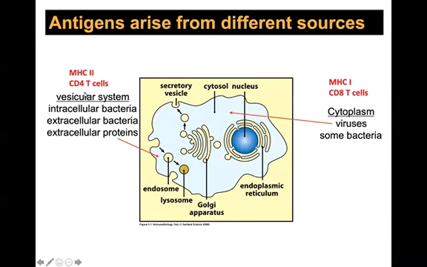Remember that CD4 T cells are typically the ones that are going to recognize MHC2. And for the most part, they're going to do this by recognizing extracellular proteins, and they're very important for responses to bacteria. Now in this slide it says intracellular bacteria, but those intracellular bacteria had to get into the cell, so they go through the same pathways. Turns out that CD4 responses are also important for responses to viruses and other pathogens, and so we'll talk about how cytoplasmic antigens actually get into the class 2 pathway.